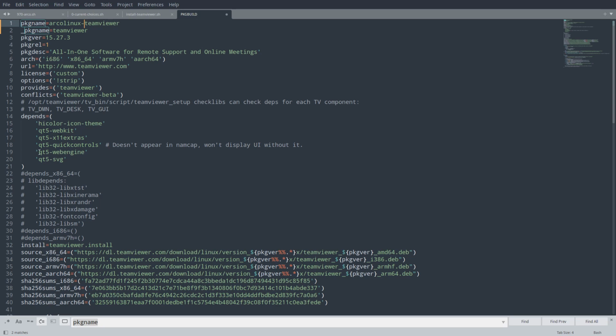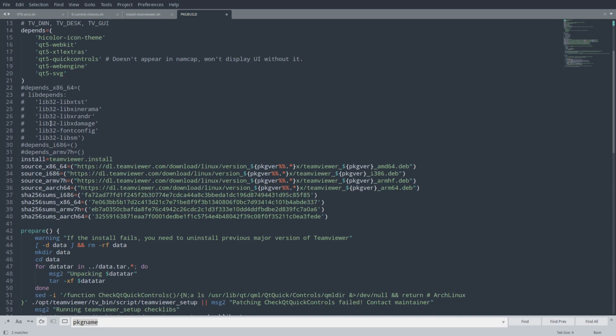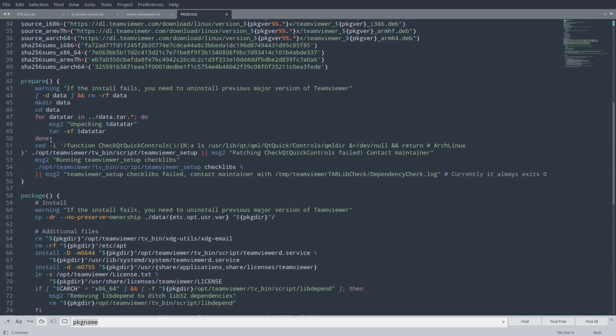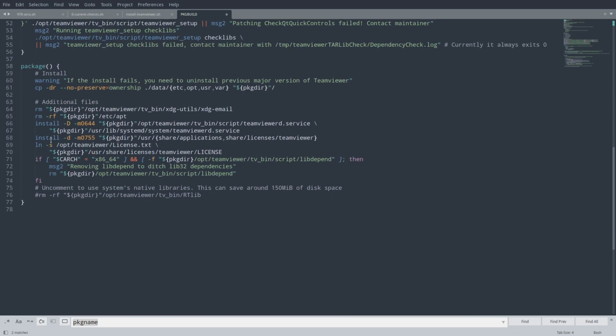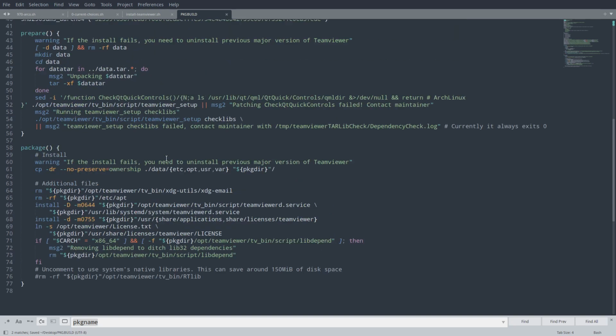And here are some depends. And here are my depends, I think. To use system's native libraries. This can save around 150 MB disk space. So read, right? Read code. Read what it says.